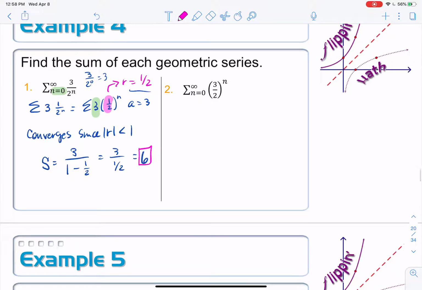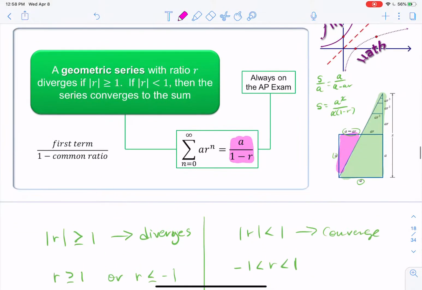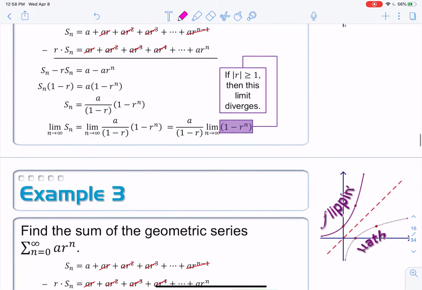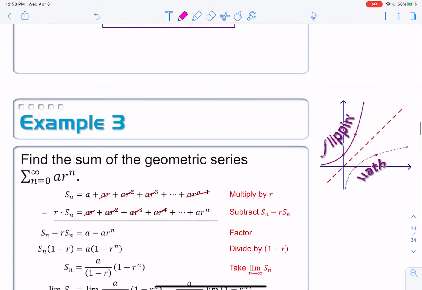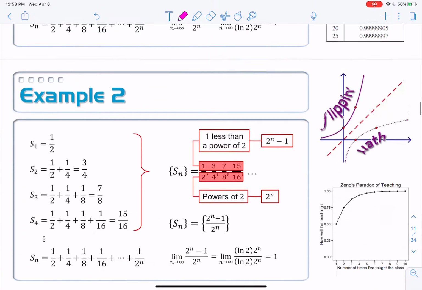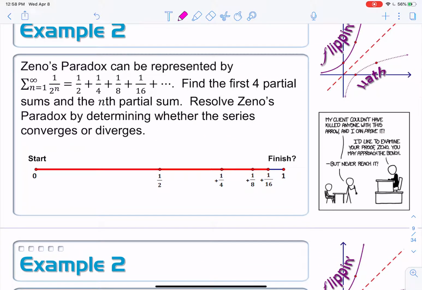Oh, which reminds me, since we have a sum for this infinite geometric series right here, let's take a little break and apply it to the one that we did for Zeno's paradox, which is right up here. Let's get to the actual statement of it after I make you completely dizzy, which is right here. So notice that we already have a sum, and this example starts at 1. That's not a big deal.